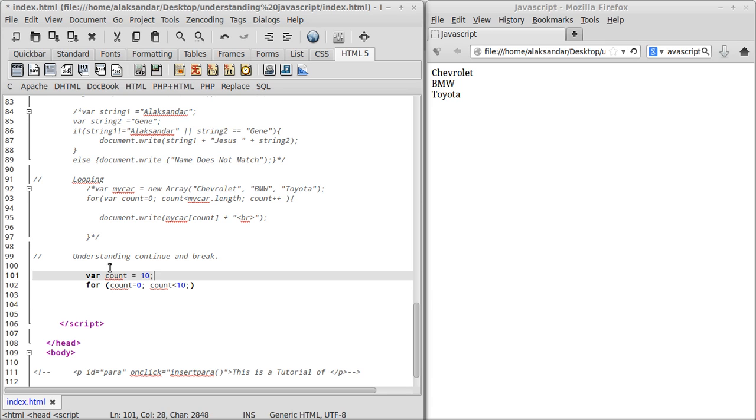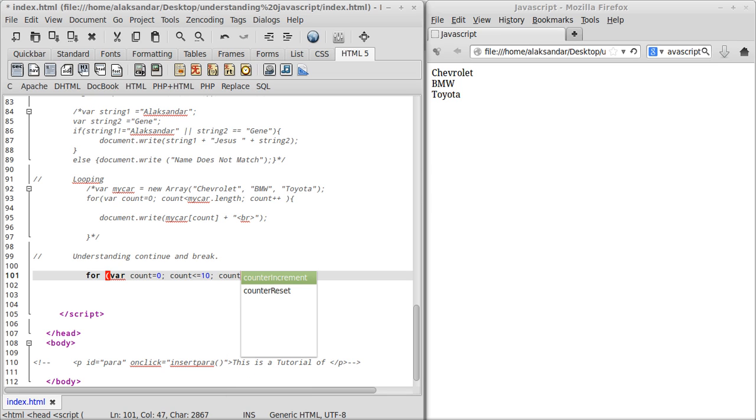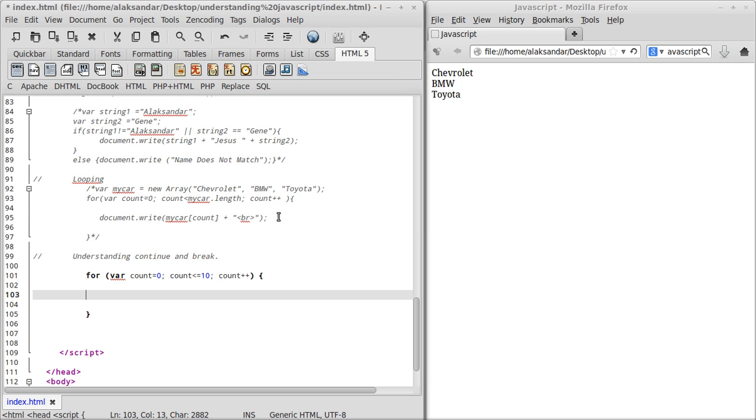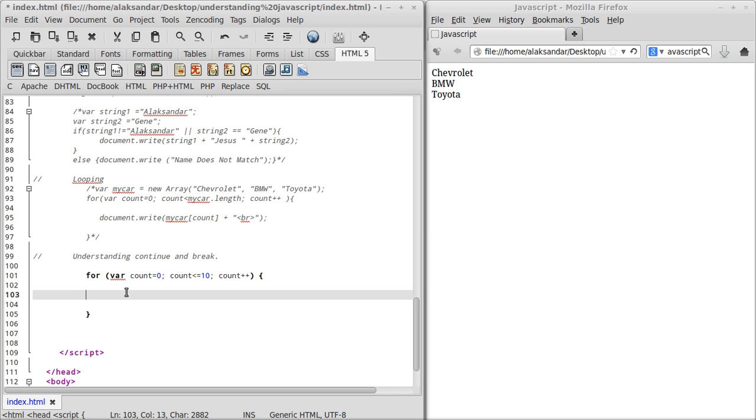So instead of specifying 2 times, I'll just remove this, and I just mention here the variable equal to 10 and count plus plus, right? Fine. So what we are trying to do here is write the value to the document.